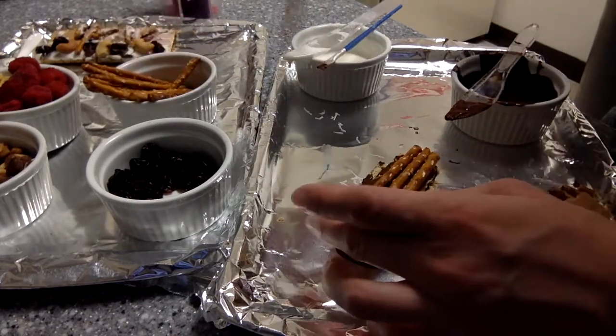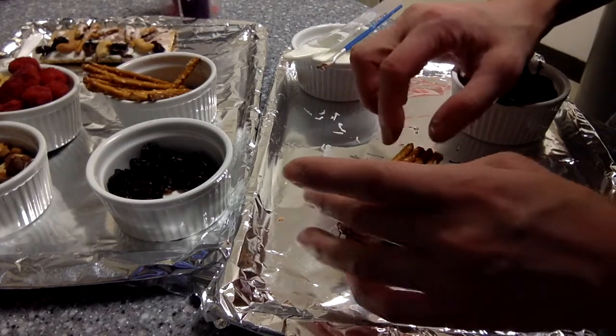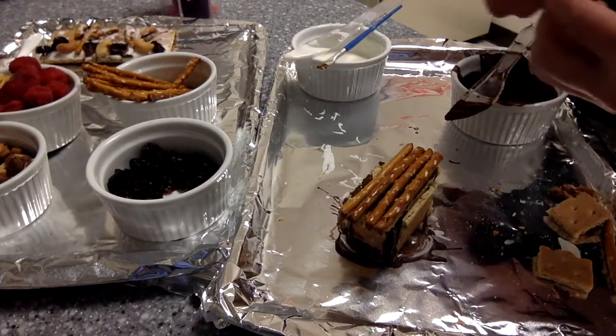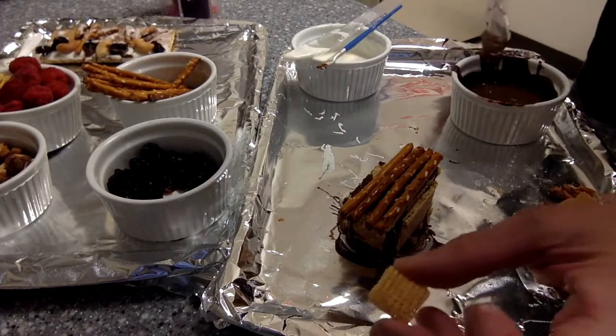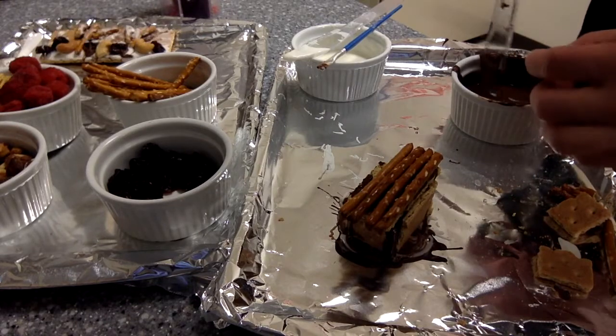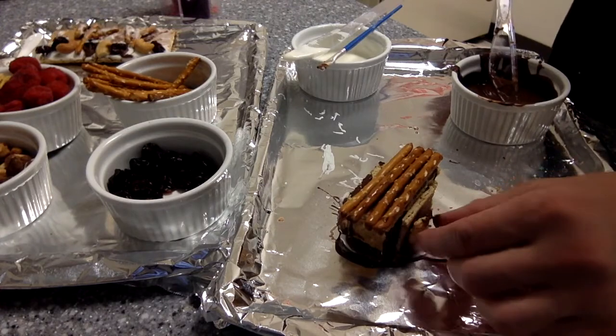So the chocolate will go hard again if it's left out at room temperature. It'll be hard faster in the fridge, and it'll be hardest fastest in the freezer. So maybe these cereal pieces can be like a window since it's square. Whoops. Put a couple of windows on there.